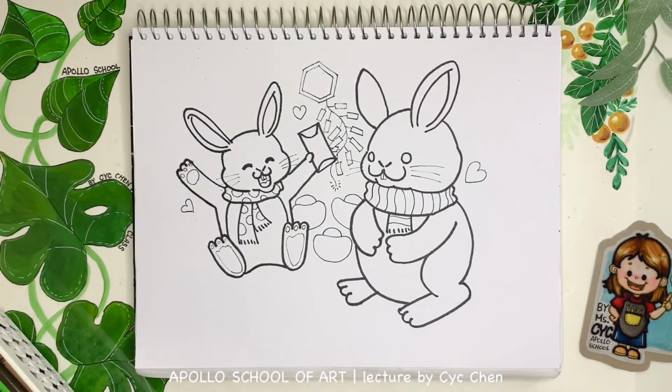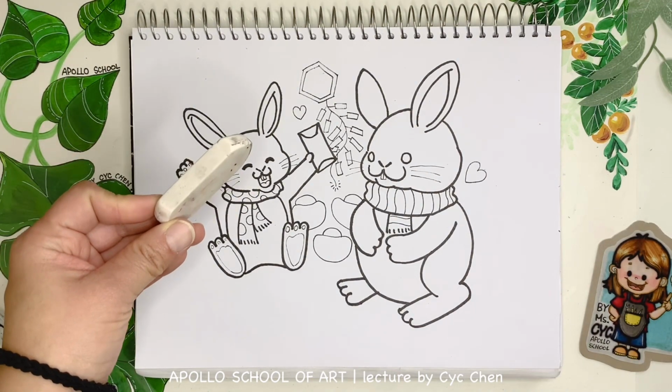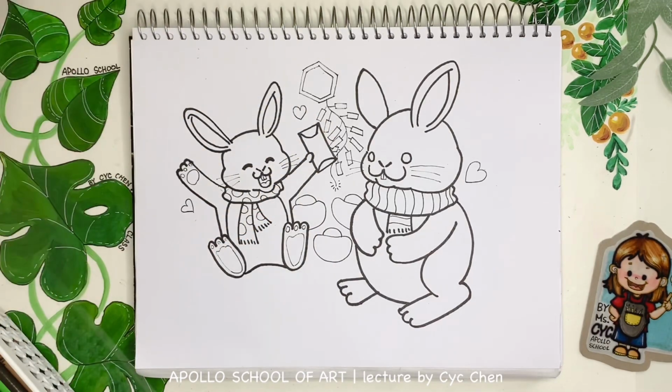Okay, so I know some of you might wanna have a white bunny, which means you don't need to do the colorings? No, we have to. Even the white stuff has the shadow, right? Shadow creates the color. So even my eraser is white, but when I change the angle, you see the top looks brighter, but the bottom, the side looks a little bit darker. That's a shadow. Same thing for the bunny.